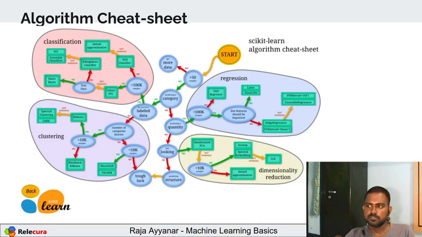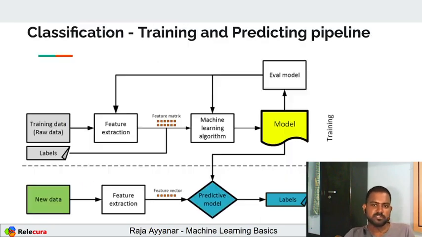Then there is an algorithm cheat sheet. What are the algorithms which can be used in general? This is from Scikit actually. Given the number of data samples, this shows what you should do. These are the classification algorithms. These are the regression algorithms, clustering, dimension reduction. And in dimension reduction, let's say if you have less than 10k samples, you should use this, otherwise don't. And again here, naive Bayes, when to use linear SVM, when to use SGD, these algorithms. Each algorithm has its own pros and cons. You should know when to use which one for good performance.